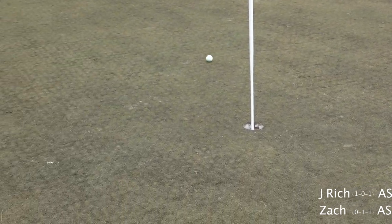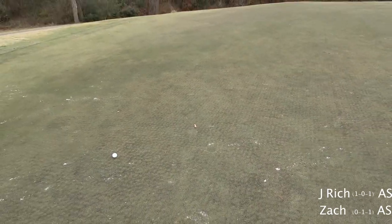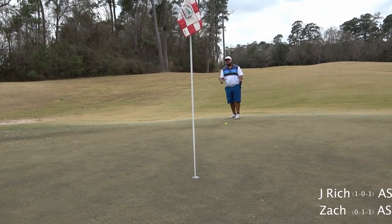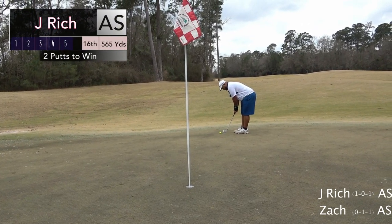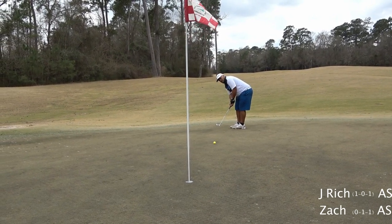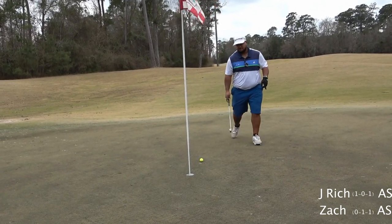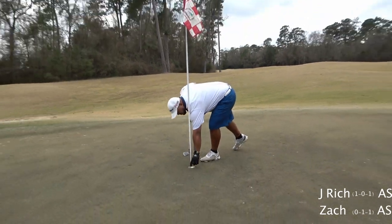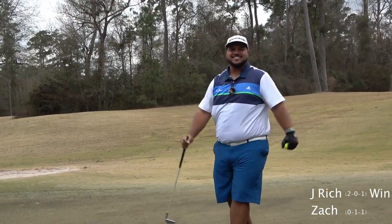And that is much better. So he's got that left for about an 8 here. So Zach, I feel bad for you, so I'm gonna go ahead and putt with this 7-iron just to see if I can let you in. So if you didn't catch that, he's gonna putt with a 7-iron because he feels bad for me. I feel bad for me too. Ooh. Let me go ahead and finish that off. Nice. I think that's a victory. Win, baby. Very nice, sir.